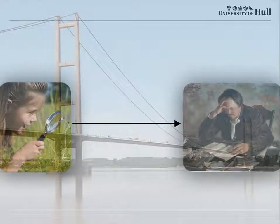All learners, I believe, are naturally inquisitive. We need to give them opportunities in formal education to demonstrate that inquisitiveness by the production of really deep, constructivist knowledge which is original. And one way we can tap into that is by encouraging them to create their own books. And for me, that's where I see the future of ebooks. It's not in terms of consumption, but rather it's in terms of creation. And more importantly, collaborative creation.